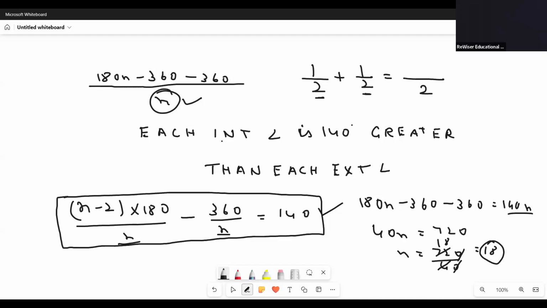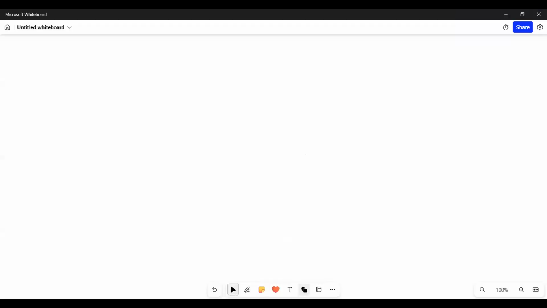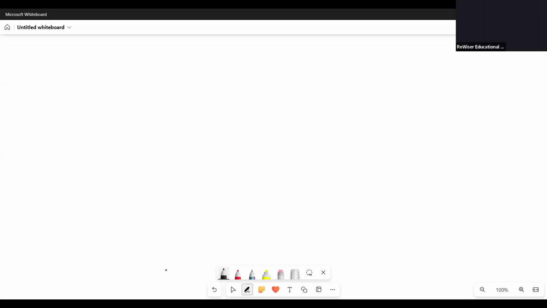So I'll place one more to check how well Levin understood this. Read the statement, dictate and put it up here. It says that in a regular polygon, each interior angle is 120 degrees greater than the exterior angle, right? Calculate the number of sides. 12. Absolutely correct. Now I think you understood, right?